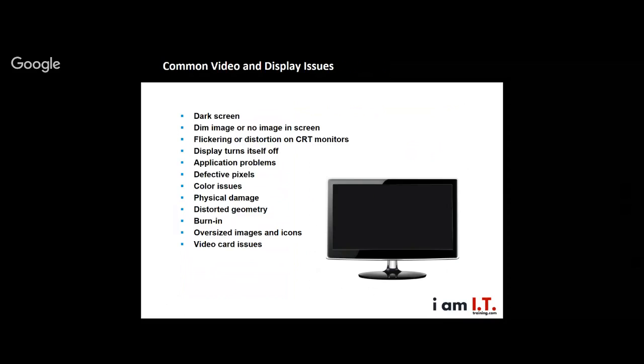Now, defective pixels come in two different forms: dead pixels and stuck pixels. Now, dead pixels are just little black spots on your monitor that no light will come out of at all. This usually happens in an LCD environment. Now, stuck pixels are ones that are still showing light, but they're only showing one color. So they're stuck on red, they're stuck on blue, or they're stuck on green. And either way, there's a few different ways to accomplish fixing this.